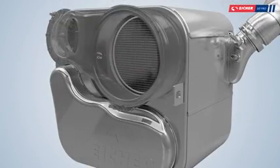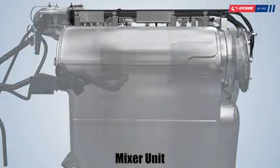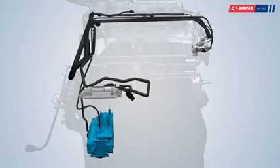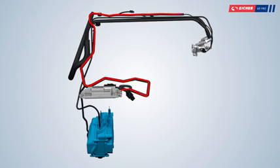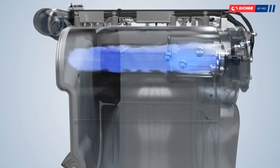Further, the gases flow to the mixer section through a small chamber. Mixer Unit. This is the section where the diesel exhaust fluid is injected onto the exhaust gas. The unit consists of a dosing module and a mixer section with an integrated vanes design. The aftertreatment control module is mounted on the upper side, and the DEF pump is mounted behind the DEF tank. The aftertreatment control module sends a signal to the dosing module and accordingly the dosing happens. The diesel exhaust fluid injected is evenly distributed through the mixer and carried away by exhaust gases, creating a swirling effect.